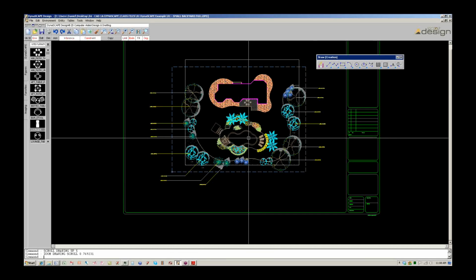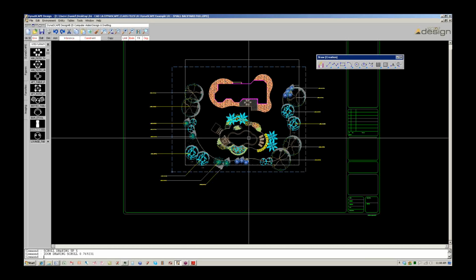As a typical example, it is a bit simplified in some of the aspects in it. But first and foremost is how this process works. You have to reorganize, or at least organize to some extent, the information in your DynaSCAPE file before you bring it into SketchUp. You don't need some of the information, and some of the information actually won't come into SketchUp very well to begin with.